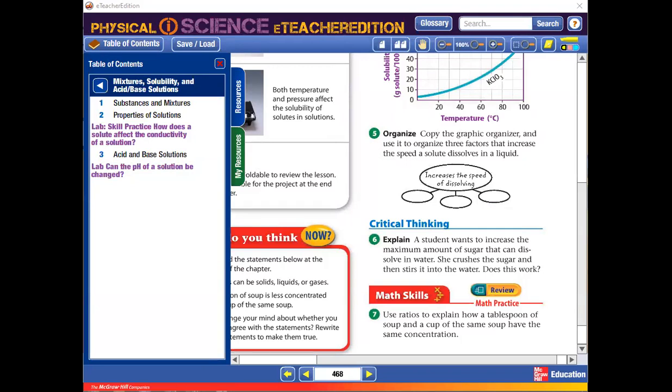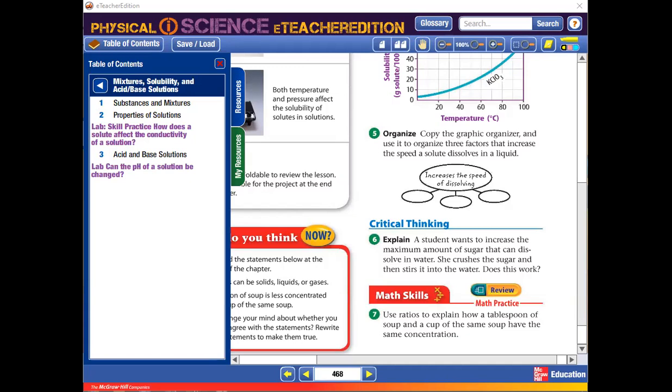Okay, so actually crushing the solute or stirring it will increase the speed, not the solubility, but finally the water has a maximum amount. So here that will affect the speed, make it happen faster, but actually the maximum amount that the water could hold of that solute, or the maximum capacity of water for that solute, or the solubility of the solute is constant. It will never change. So in that case, this process actually will not work.